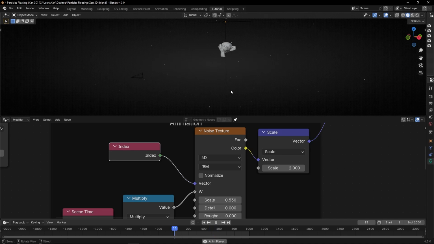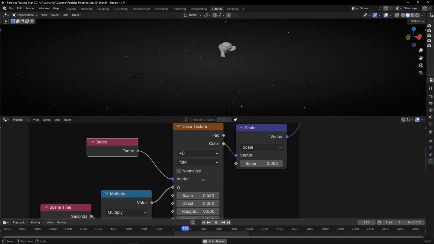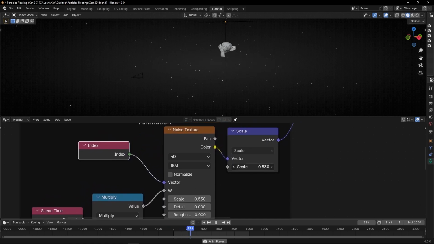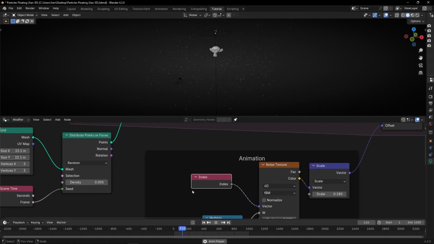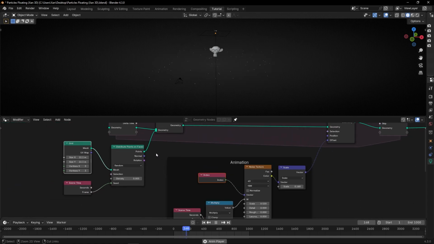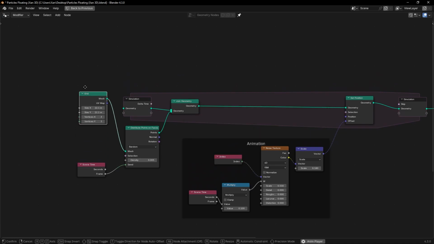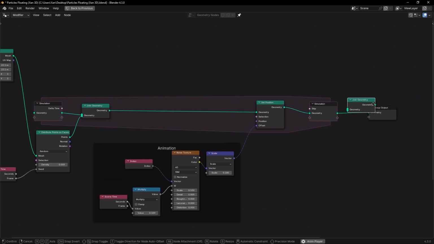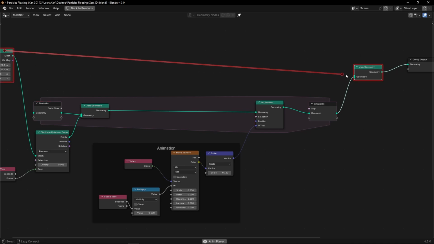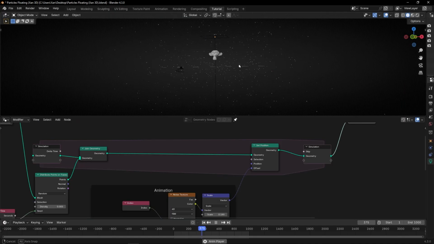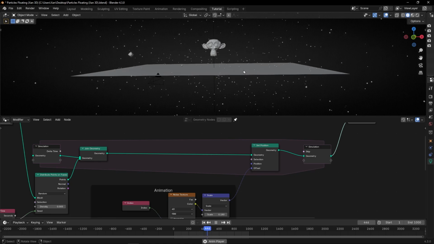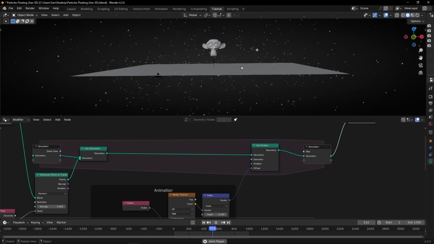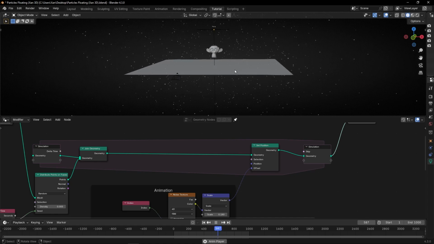And now, if I start again, we have this effect. This is too strong, as you can see, so I'm going to decrease this. And remember that we are emitting particles from this object. Actually, if you want to see this object, what we can do is to use here another join geometry and connect it here. We can see better the particle emitter. And now what I want is to push these particles up. So for example, to create this effect that the particles come from the floor.